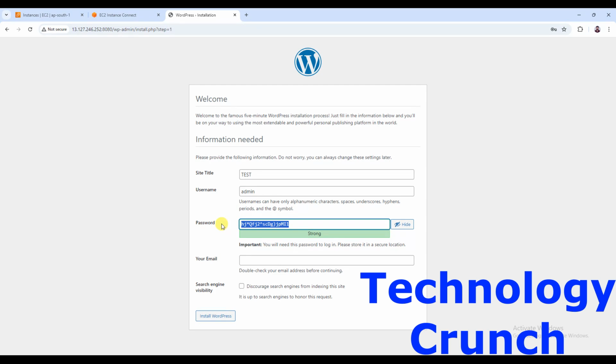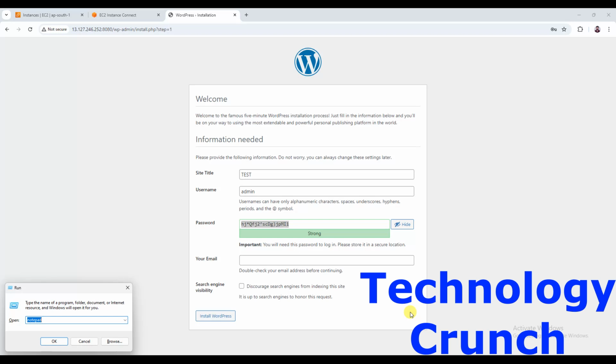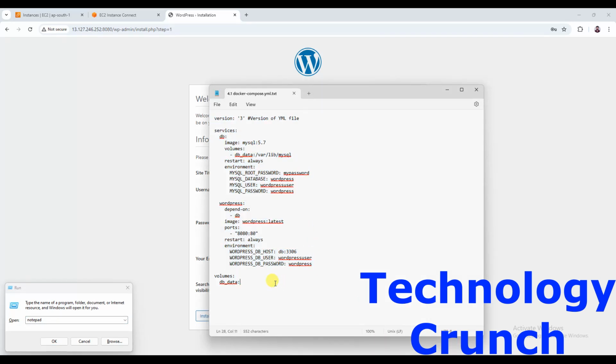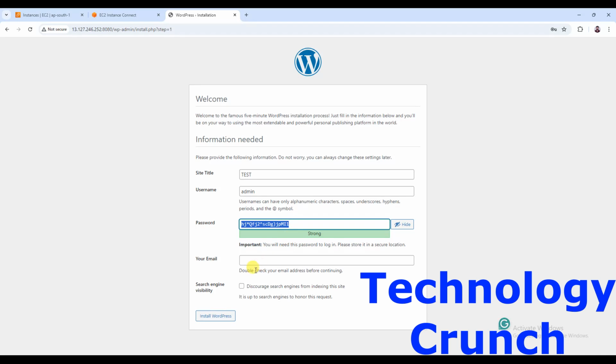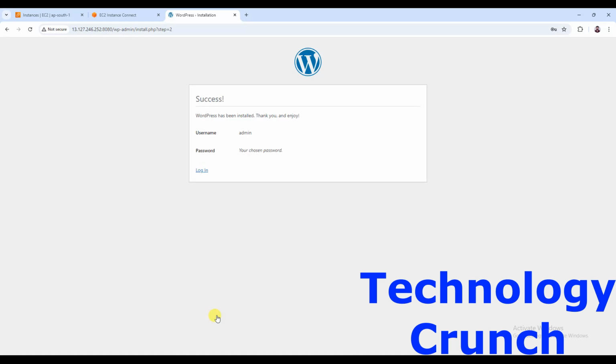Let me copy this one and note it down in this text file. Okay, here I just noted it down. And again, for the email ID, I'm going to put admin@admin.com. Okay, install, then install WordPress.